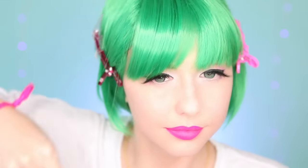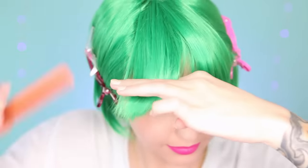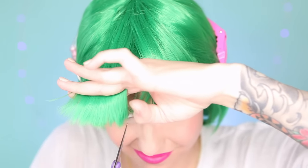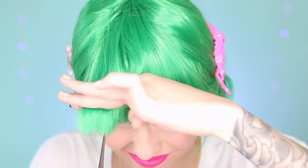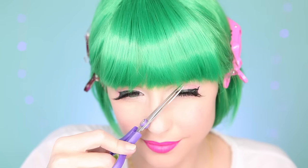Make sure that you are brushing the two sides back together from time to time, to trim up the middle and to compare the length as a whole. You'll definitely want to start by cutting them longer than you think you want it, and slowly just work your way shorter and shorter. Synthetic hair, of course, does not grow back, so it's best to trim it little bits at a time so that you don't accidentally cut off too much. It takes a little longer, but it could help you avoid mistakes. Once it's a good length, I go in and clean it up a little bit and cut off any stragglers.